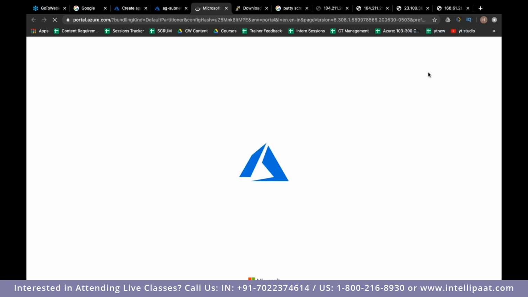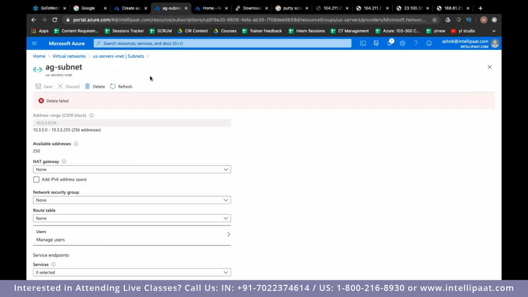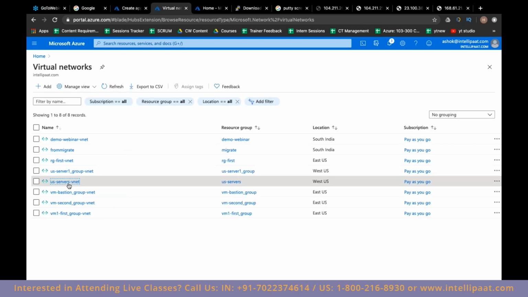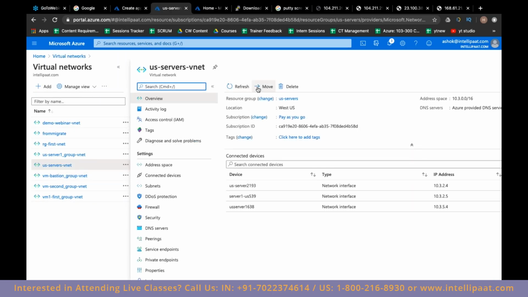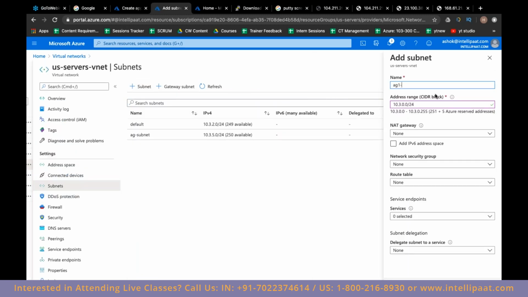Okay, so there seems to be some network interface which I was making use of. What we can do is, let's leave this. Let's create one more subnet where we can have our application gateway. So let's call it AG1-subnet, and this could be the range.